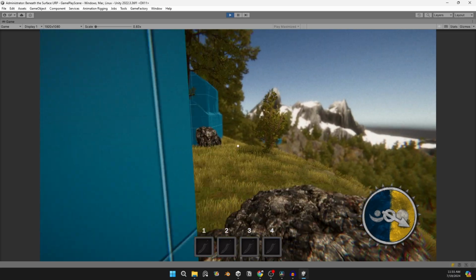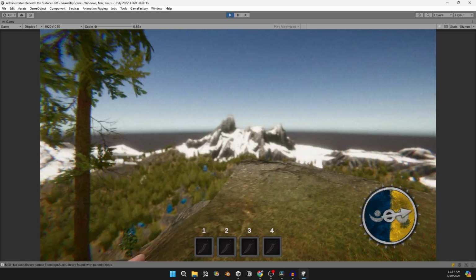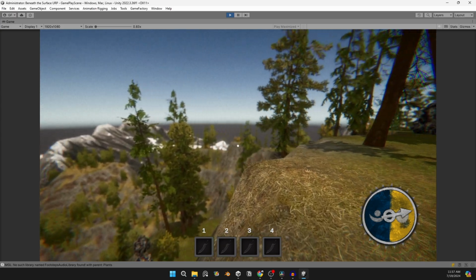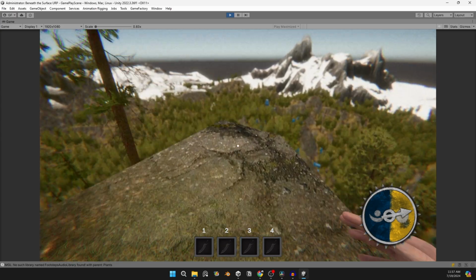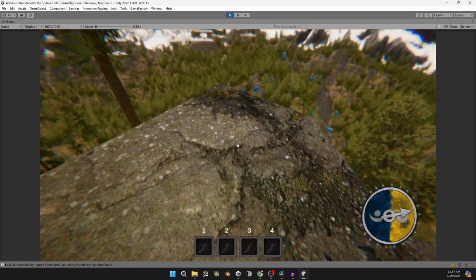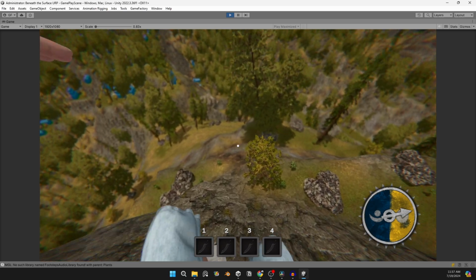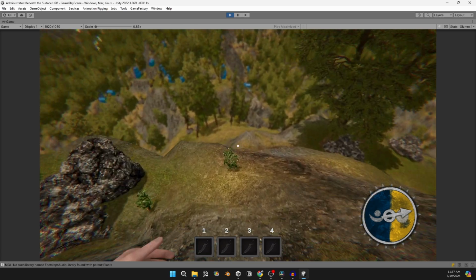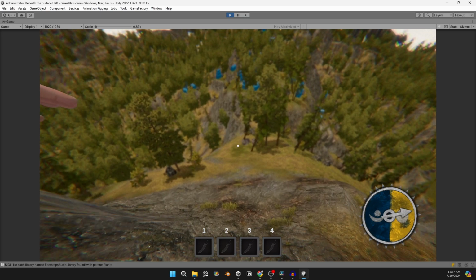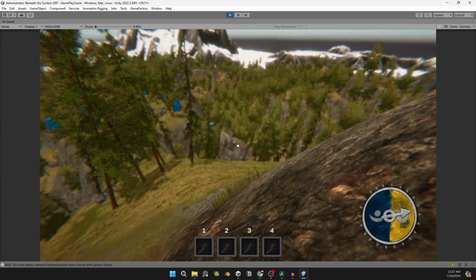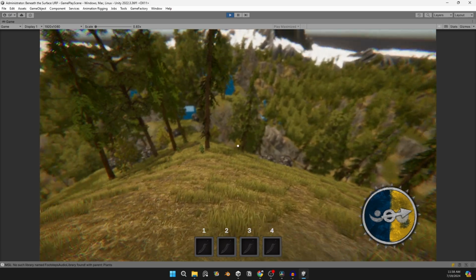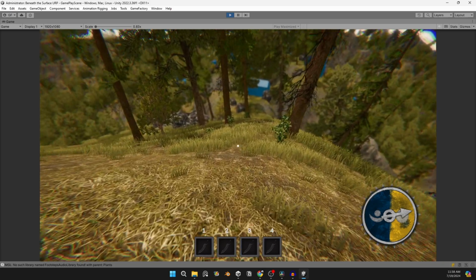So next time, if I create a new project, I can just export this inventory system as an asset, directly import it into my new project and use it without any bugs, errors, or modifications. So that is one thing. Try to keep your code decoupled as much as possible. Reduce dependencies. And when creating certain systems, create them in a way that can be reusable. That would be a tip for you guys.